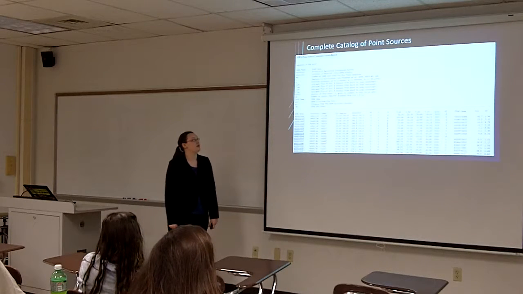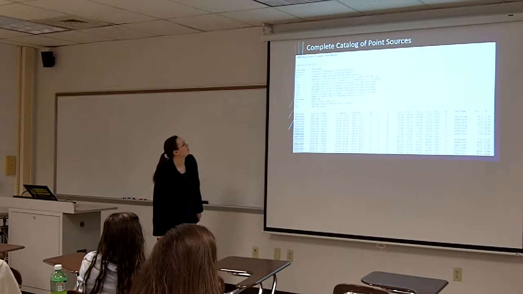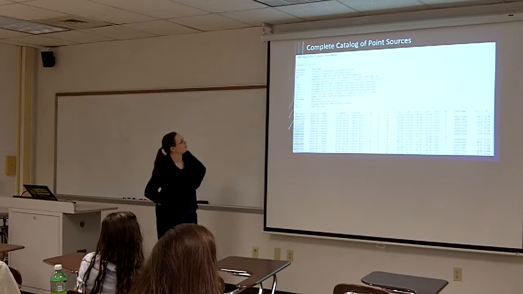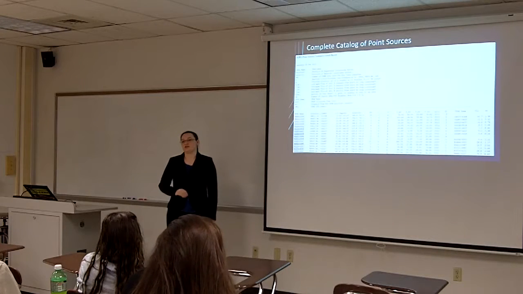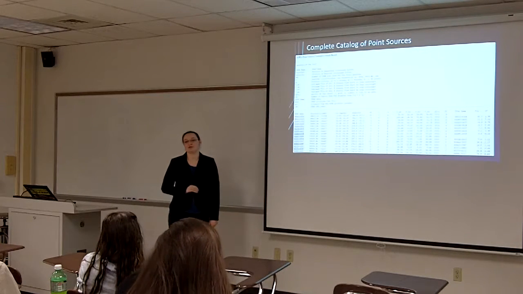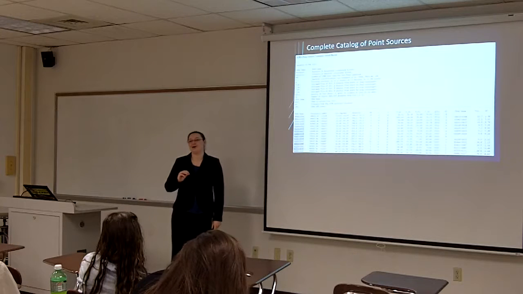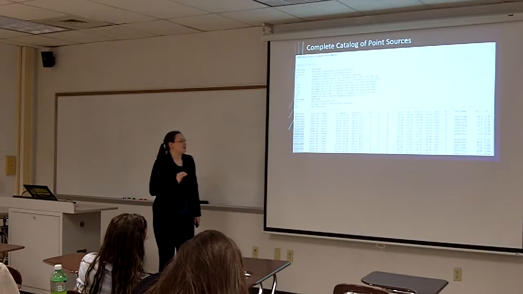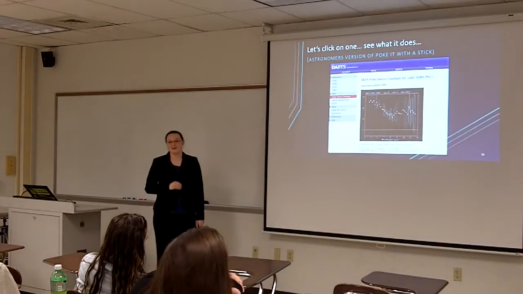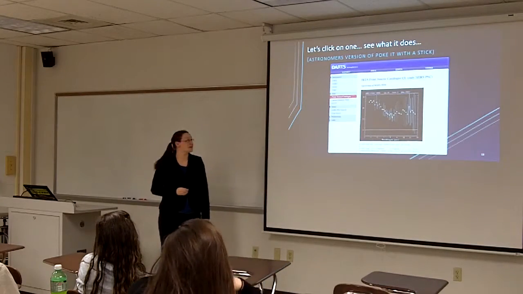It says spectral classification. They designed their own spectral classification system for this particular data set. So the first thing I had to do was actually learn what each of those letters meant before I clicked on anything and tried to analyze it that may or may not be a star. So here we go. Let's click on it, see what happens. Astronomer's version of poking it with a stick.